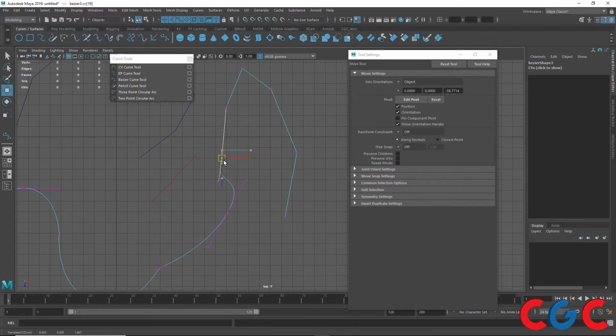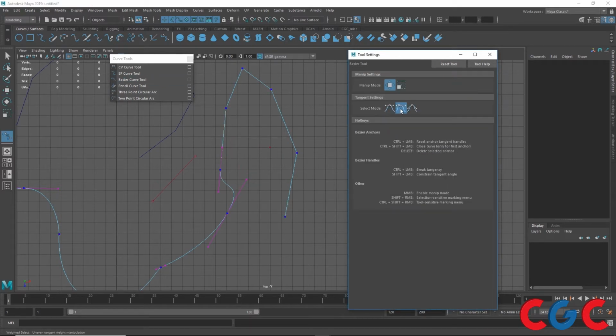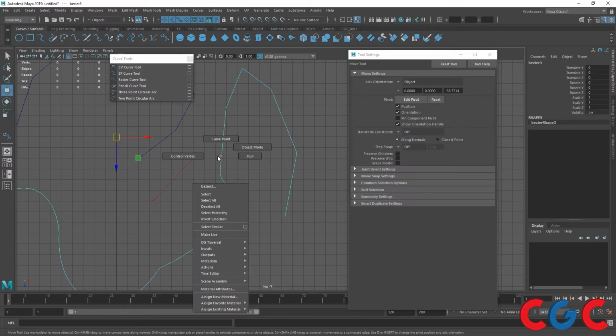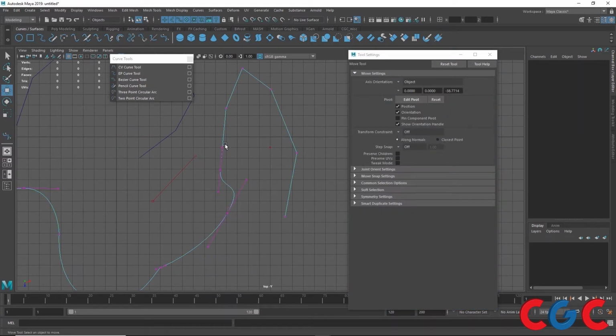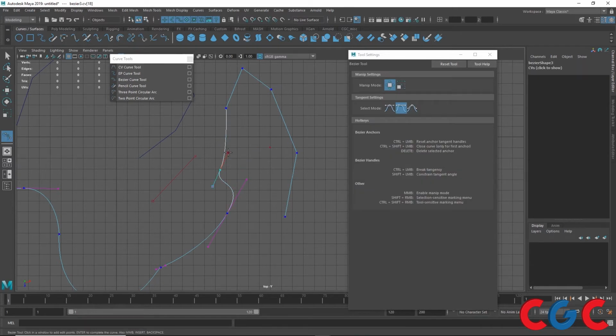So when I reduce the weight over here or increase the weight over here, the opposite side is symmetrically affected. When I go to the Bezier tool, the select mode is uneven, like weighted select. I'll select the control vertex, the control point, just clicking this and holding the handle. Depending on the selection over here, my control is going to affect that way. See, one handle I can increase or decrease the weight, the other one is not getting affected.